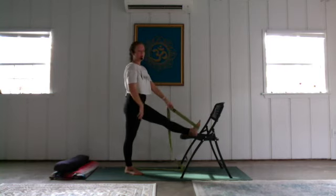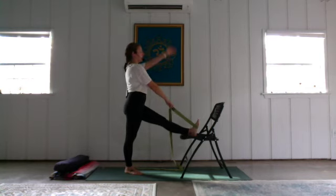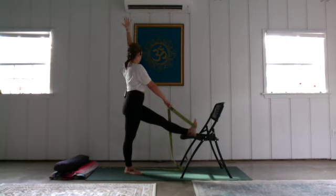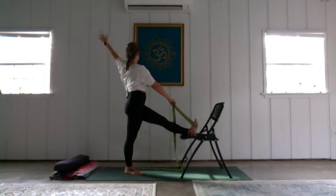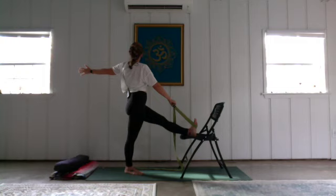Okay, so I'm standing up into my right leg. We're going to hold the strap with the right hand and take the left arm up to the sky. So just take a moment and you can find your balance, find the energy through both feet, and then there's a scooping up and back of the chest and the belly. Now take another inhale, let's reach up into the left arm. And as you exhale, we're going to let the left arm just extend back behind, turning the chest. And we're just striving to look towards that left thumb, even if the head doesn't turn that far back.